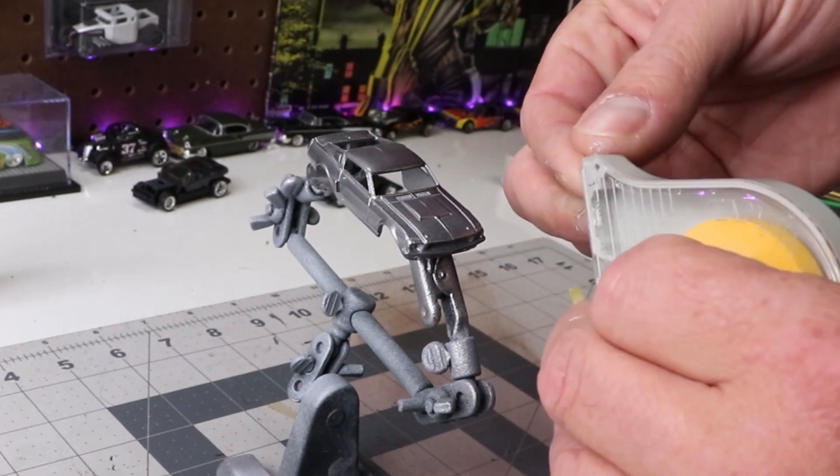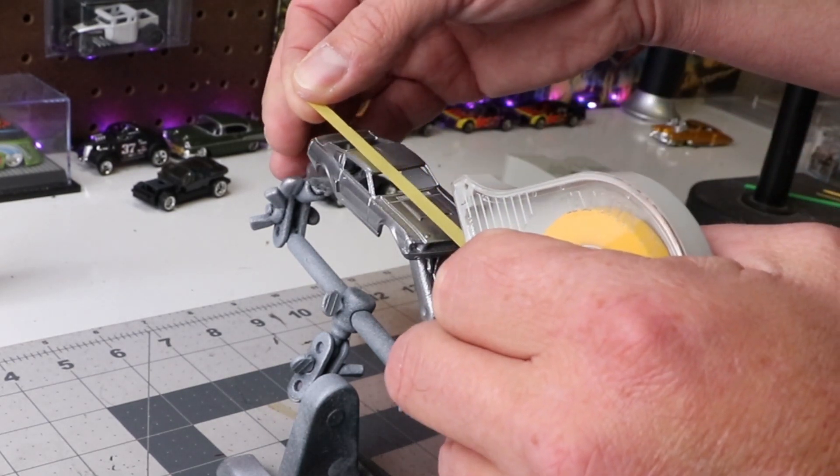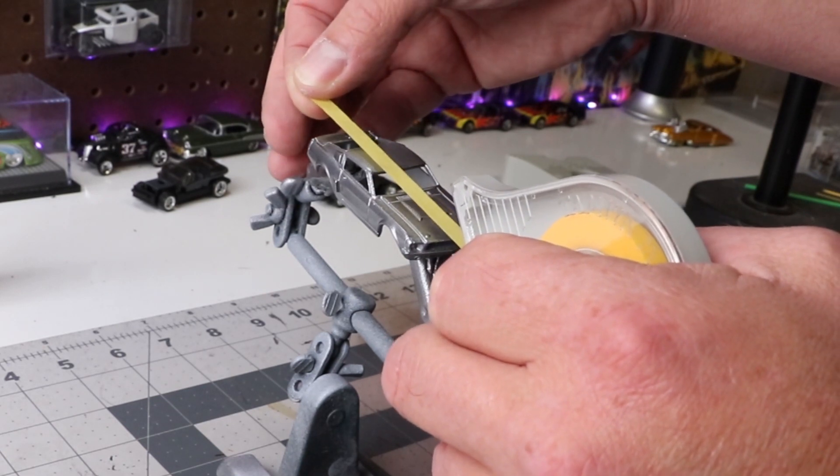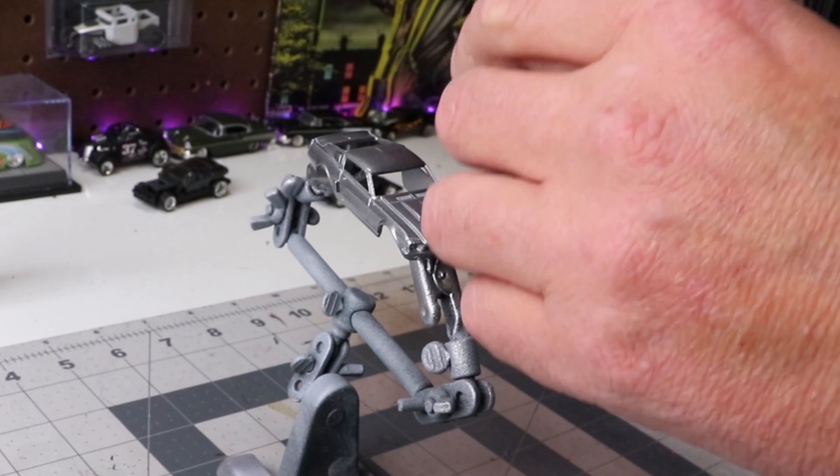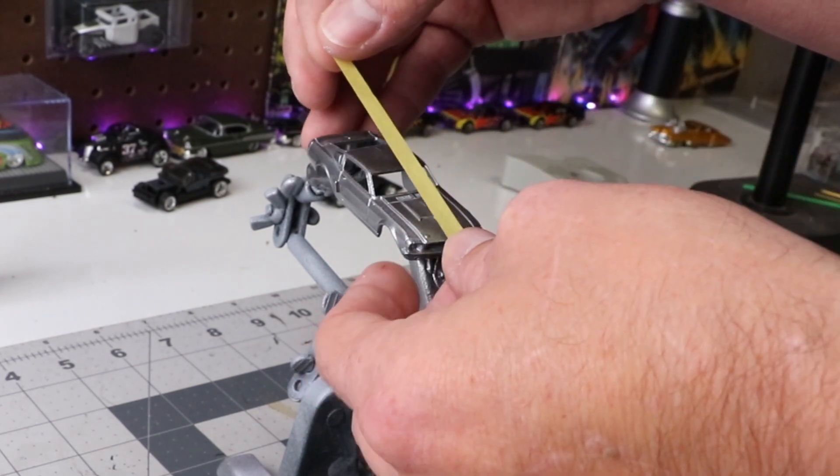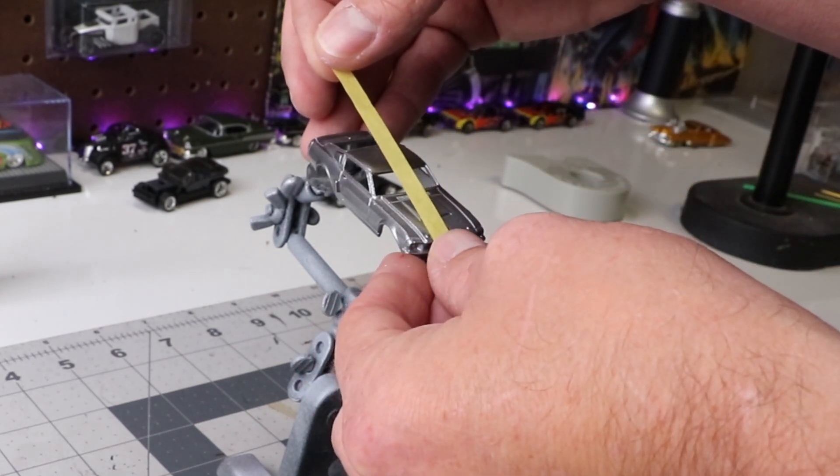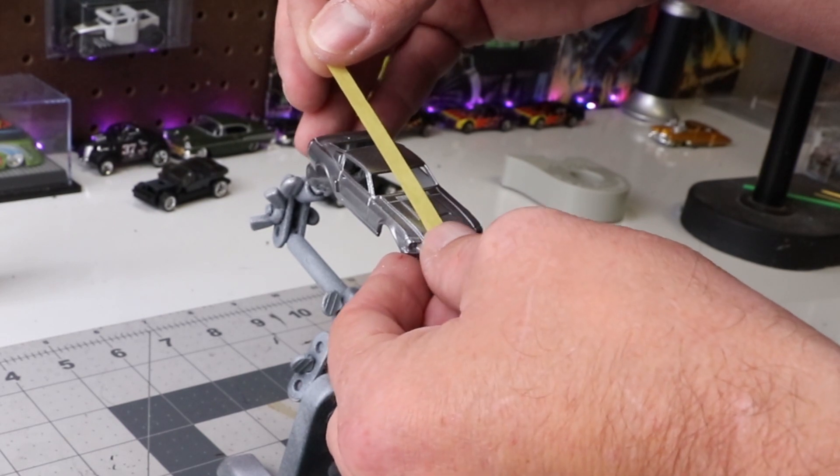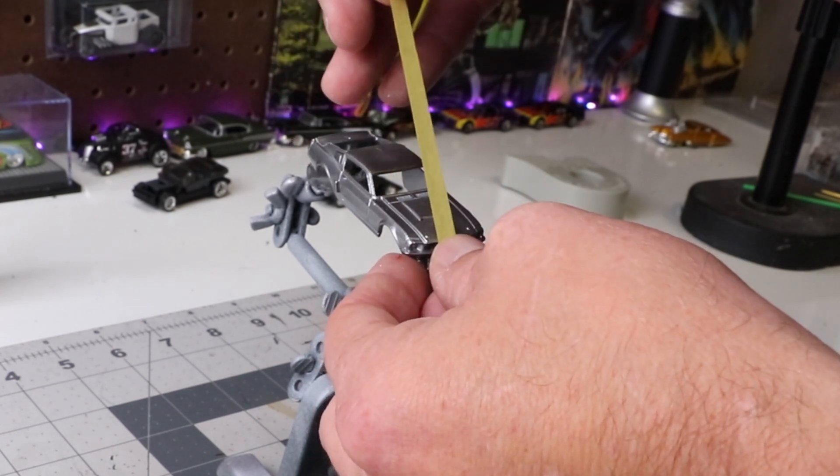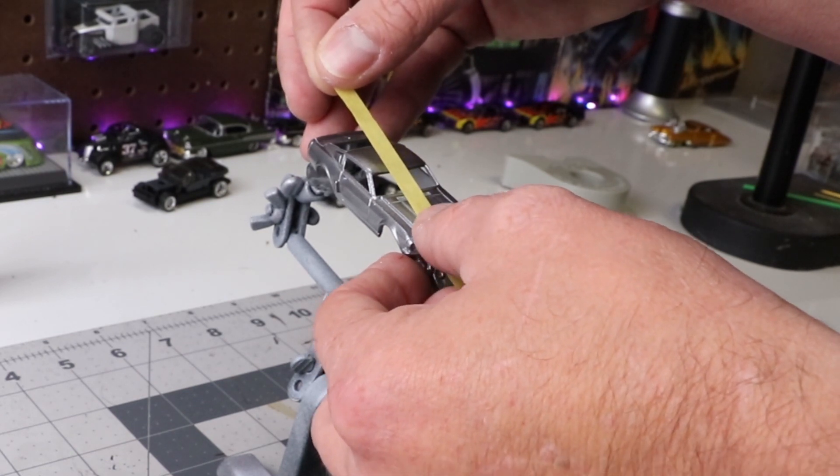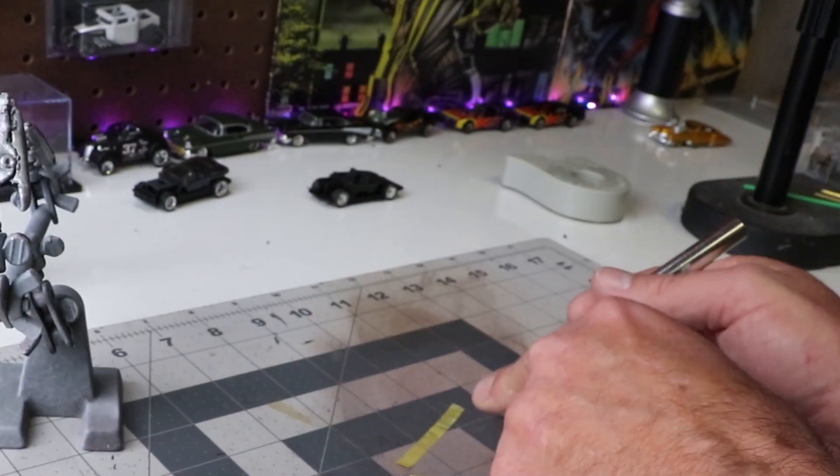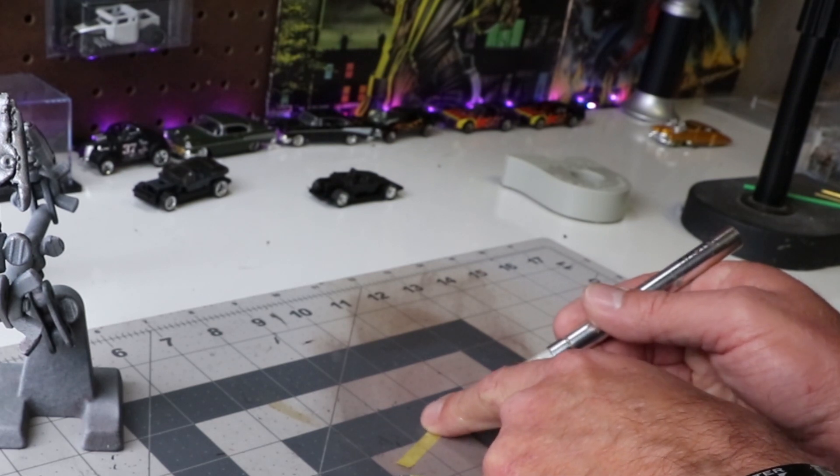And then I'm taking my Tamiya masking tape - and this is not a paid promotion for Tamiya, I just really like their products - to try to get two even stripes down the center. Not an easy task with the bumps and ridges, especially in the hood, and then wrap around the hood and wrap around the tail and all that. So it took a little bit of time, but in the end it was worth it. I got a nice clean seal on it, which I've been known to have issues with my masking.